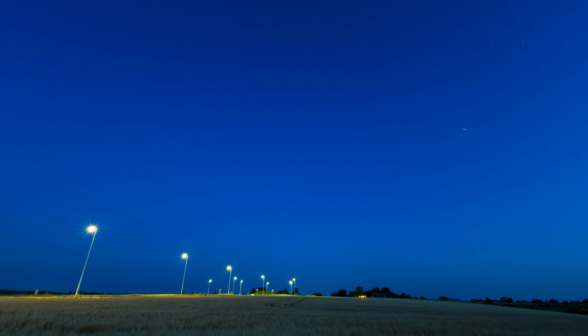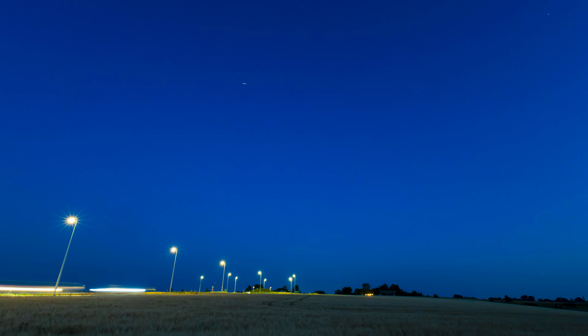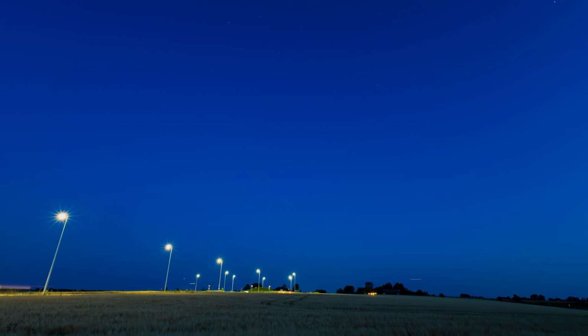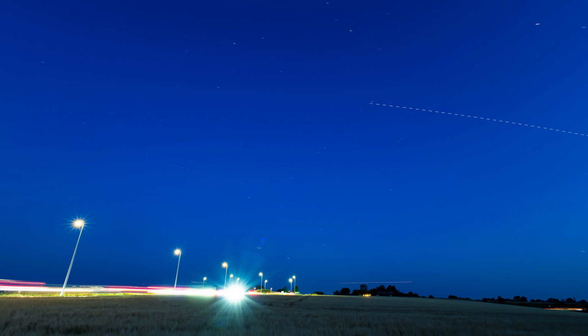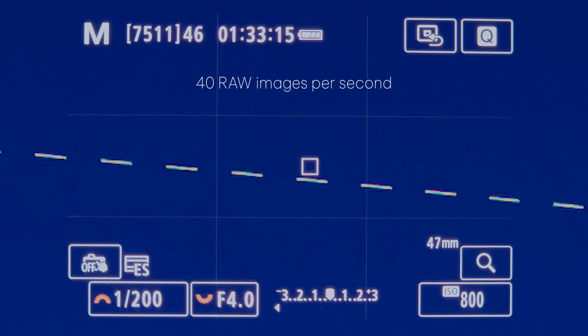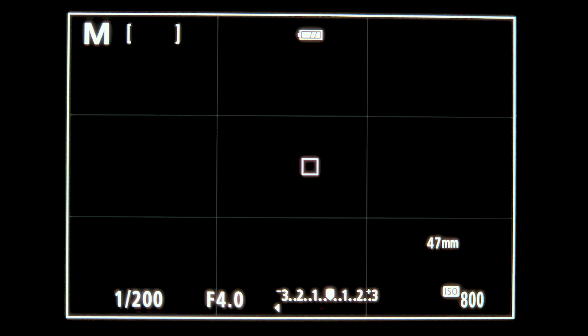I was out shooting a short time-lapse of the ISS passing overhead. When I got home and looked at the images, something immediately caught my attention. There were surprisingly large gaps between the frames. This puzzled me because my Canon R8 can shoot 40 raw frames per second using the electronic shutter, with a burst of around 70 raw images. I expected it to be able to start the next exposure almost immediately, so I decided to investigate.